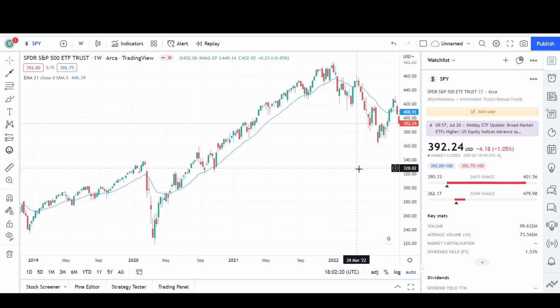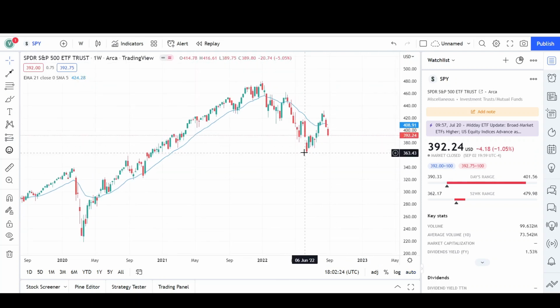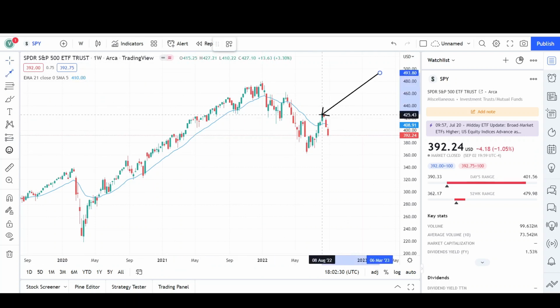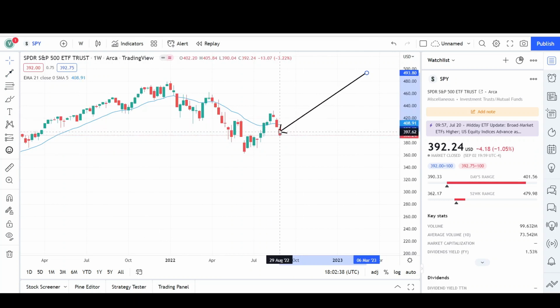And here we have the weekly chart for the SPY. There's a lot of reasons why I think we're going to make a new low of this downtrend, but a big one is that you can see that we got through the EMA, but we could not hold it, meaning you see that we had 3 consecutive weeks of red bars. So we just broke right through that EMA again. So that's not a good sign.